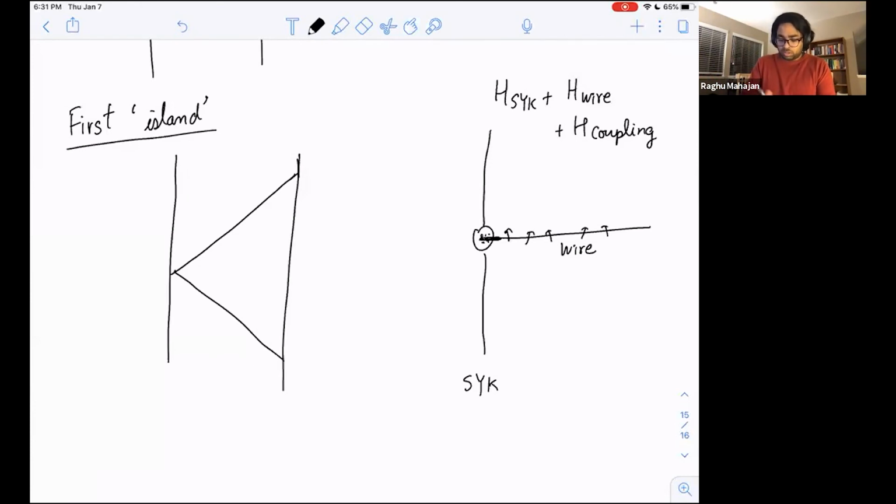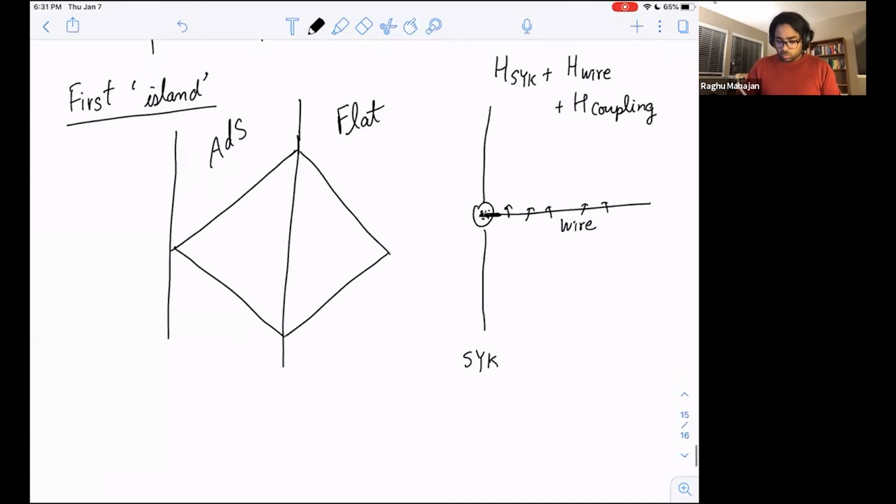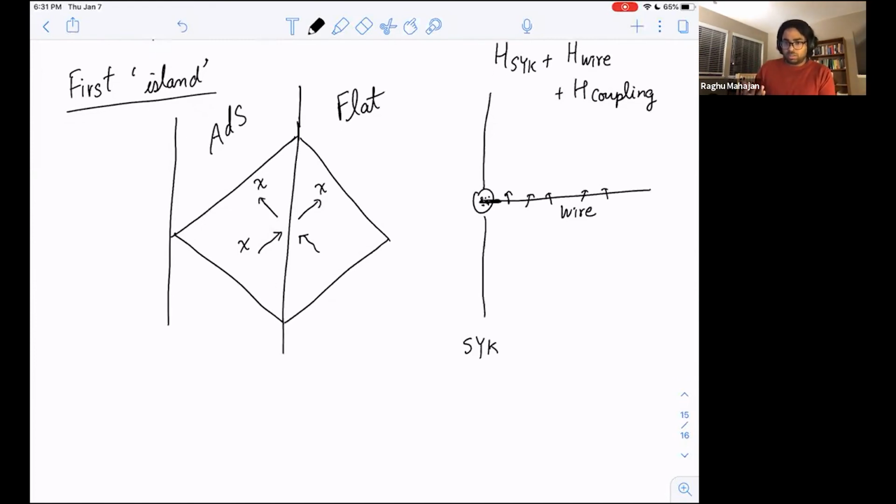What this means on the picture on the left is that this wire is just a non-gravitational system in flat space. So you have to attach a half space here. So this side is AdS, and this side is flat space, completely flat. There's no omega, there is no JT gravity, no anything, just matter. So now what happens? The only difference is this chi field is coming in like this. It doesn't bounce back, it just goes like that. And similarly, any quanta that you might have sent in from the left can just go here. So now we have these fully transparent boundary conditions, and we have a CFT living on the full space, not on a space with a boundary, but just on some Minkowski space.